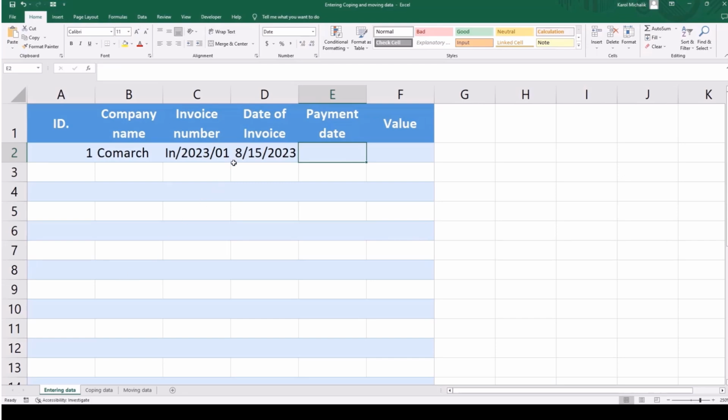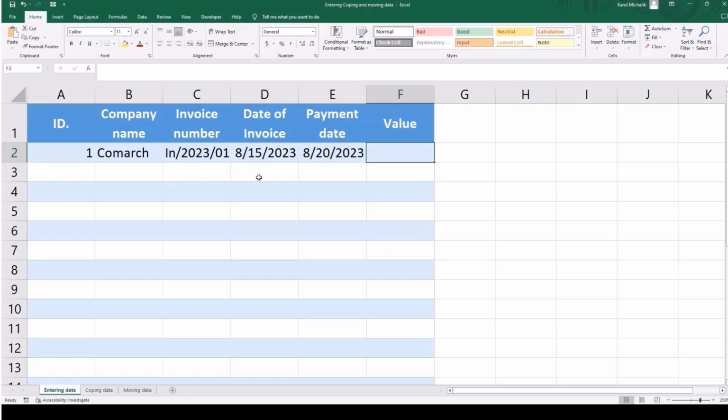What is important is that the English format of the date starts with the month. In the next part, we see the day, and the last part is, of course, the year. The next column to fill is the payment date. Let's assume that the payment took 5 days. So now, thanks to the regional format that I can see in the previous cell, I will fill in that the payment date is 5 days later.